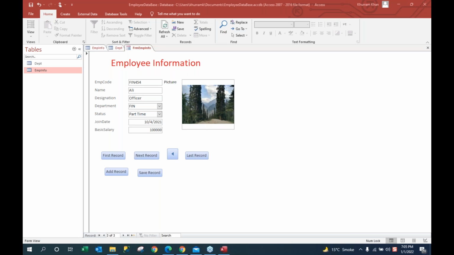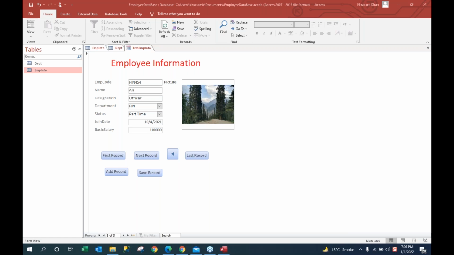Look, the web technology is different. What you can do is develop forms in some web technology and link it with Access. That you can do. But this particular form is only for the desktop.